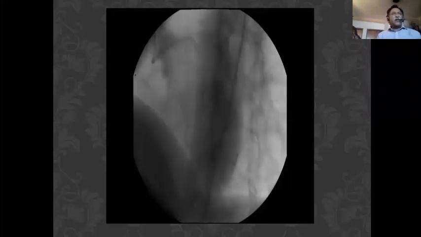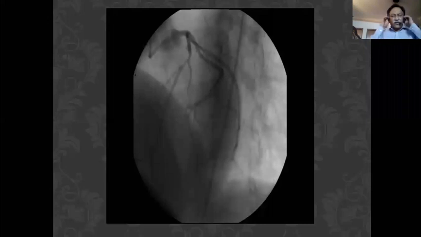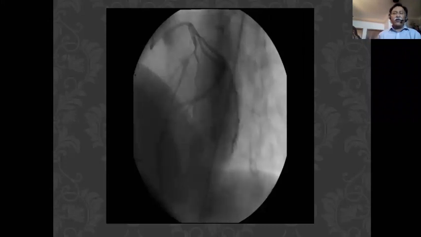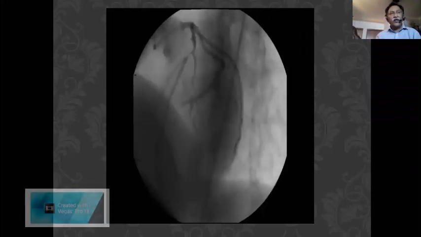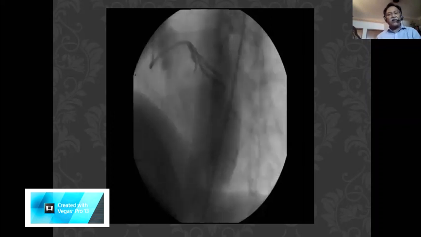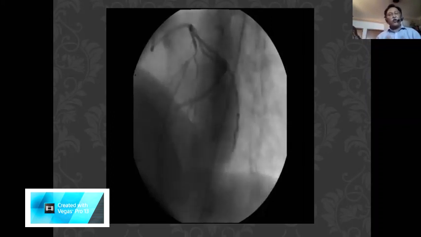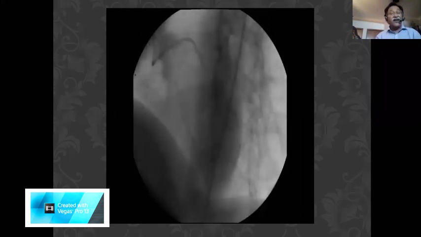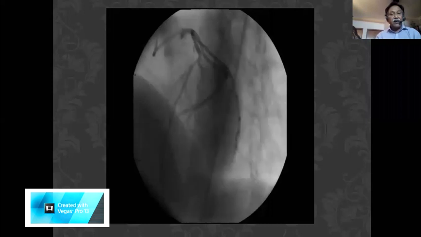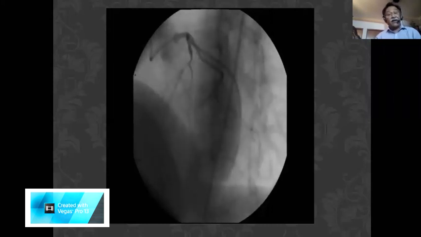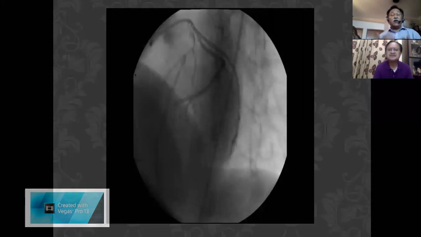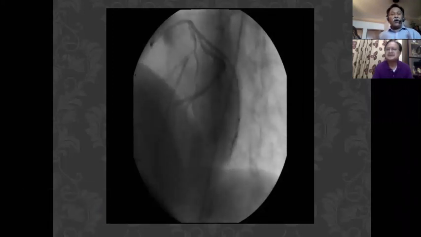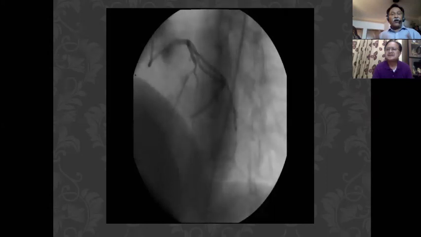But there are two more things to think about. The patient came all the way from Cox's Bazar with his two relatives, selling his land to borrow some money to do the angioplasty. Although he was very happy that he doesn't need anything, he may not get that land back. So the moral of this is that if that angiogram had been done perfectly.